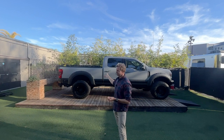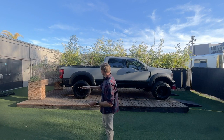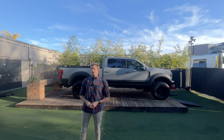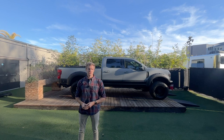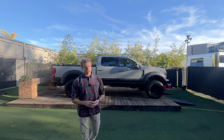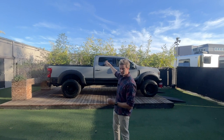Now, all that's going to do, everything's going to look exactly the same from this line forward, but the bed will extend another 1.5 feet back. Now, what does that do? You say, okay, great, I love bigger is better. I want an 8 foot bed. There's pros and cons to this. It all depends what you're optimizing for, as with all things. Just like every boat's a compromise, every truck is a compromise. So if you're going to go with a long bed because you value a lot of storage capacity, and you can either get a camper shell cover or you can get another tonneau cover on top there, we'll talk about that more later, but you can carry a lot of gear with an 8 foot bed.